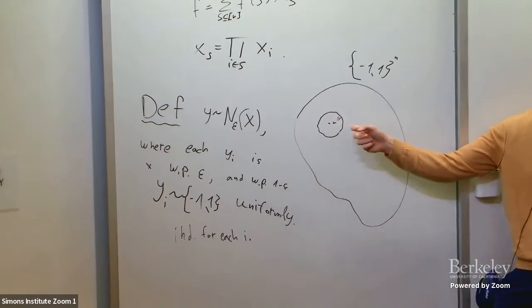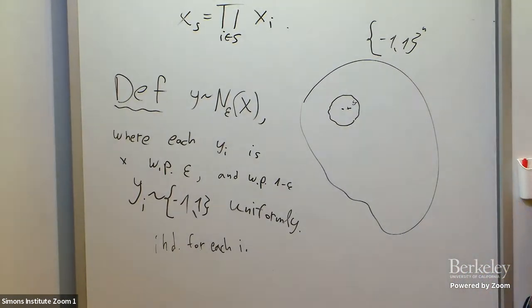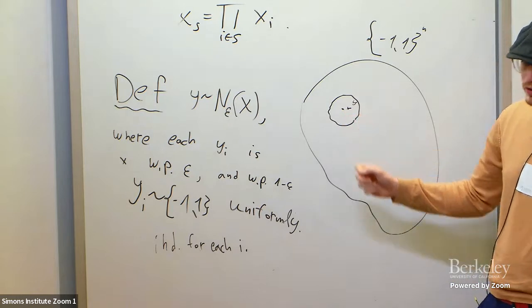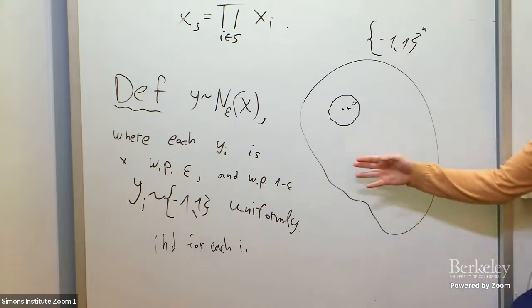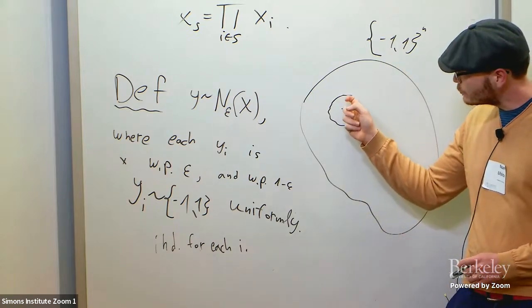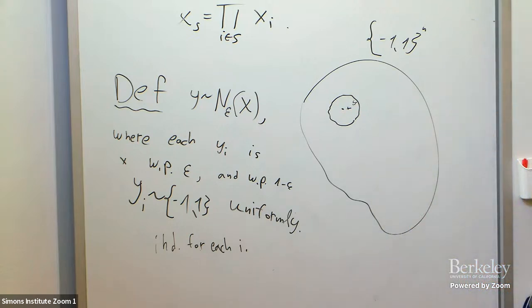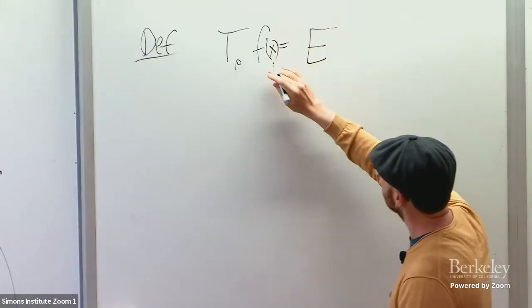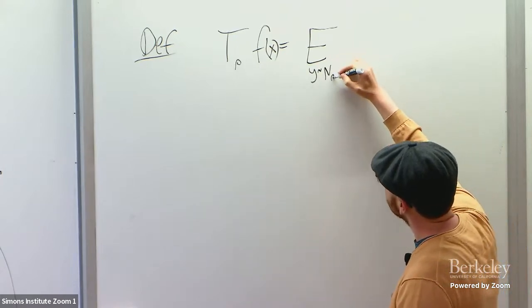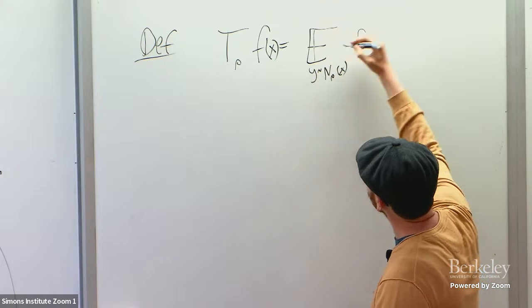Okay, so we start with some x in the Boolean cube, and then we get some y that's close to x by looking at all the coordinates of x. Each coordinate we remember it, and then we let y_i be x_i. And if we forget it, we choose it to be uniformly at random out of -1, 1. And eventually we get this y that's close to x. And then associated to this random walk, we have a smoothing operator. So we can define the noise operator, given by taking the expectation. So its value on x, T_epsilon f of x, is the expectation over y chosen in the small neighborhood of f of y.